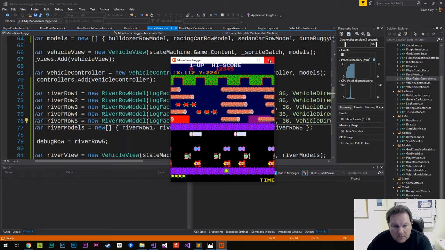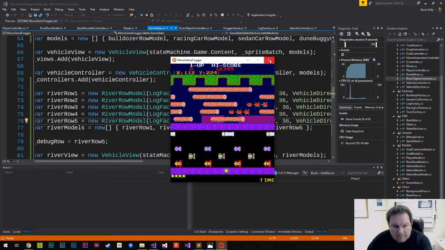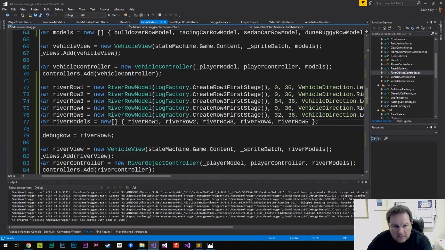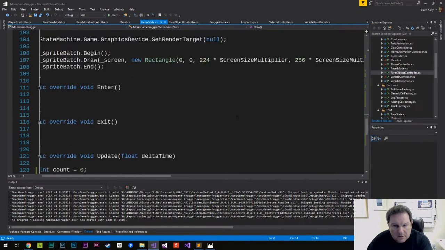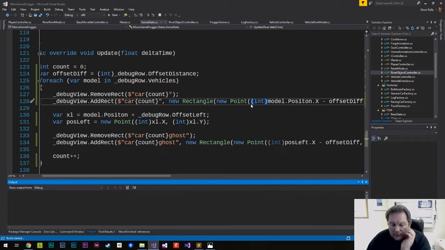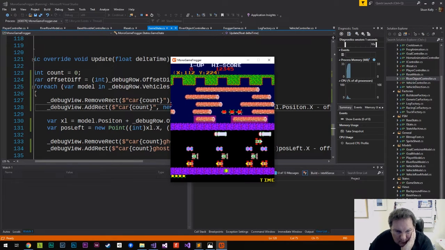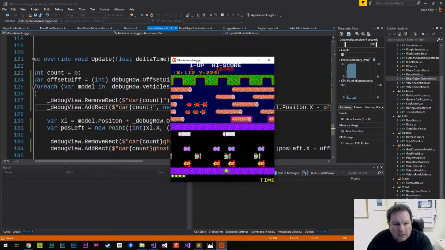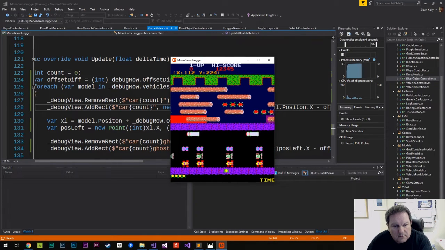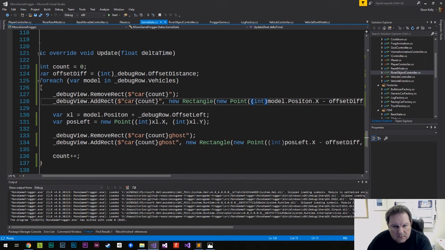That is wrong. It's exactly 2 out. Is it because it should be negative? I'm feeling maybe because it's negative. Because it should shift it back. There you go. Okay. Alright. Oh, that's wrong now. So the ghost isn't?